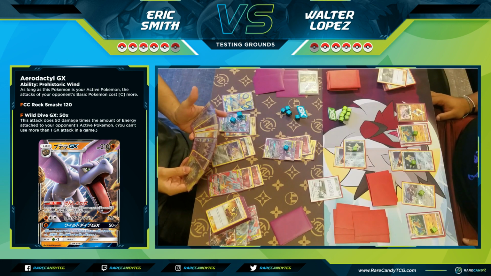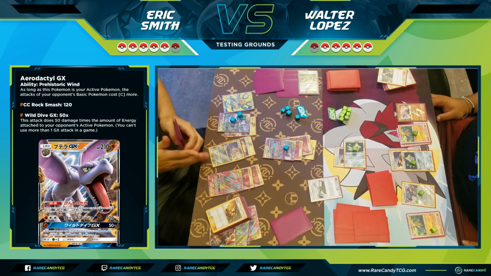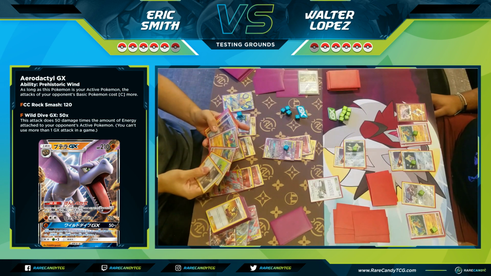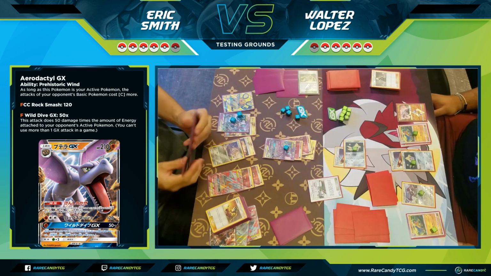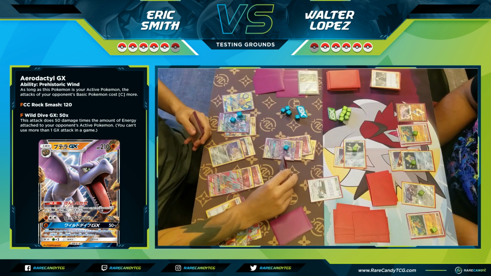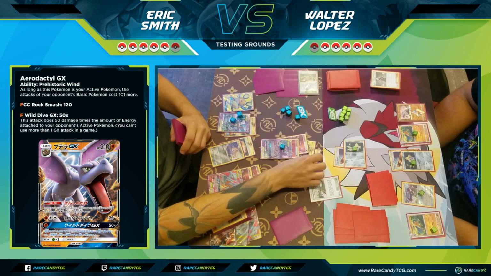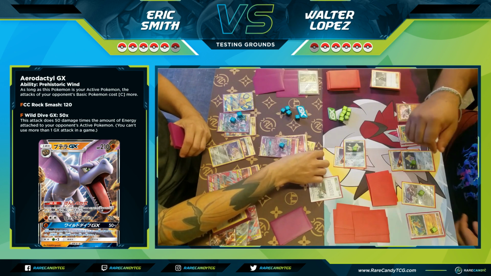So I'm just trying to think, where do I want to attach? I'm just trying to think about Hyper Beam. Like, if I get Hyper Beamed, where do I want my energy, basically? And I think it's okay maybe to attach to the active, I guess. I'm not sure in this case. And here, I guess I'm just getting down another rainbow just in preparation of a Hyper Beam. That way I can keep another rainbow in play, potentially.